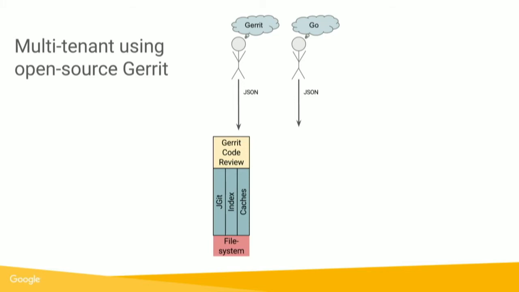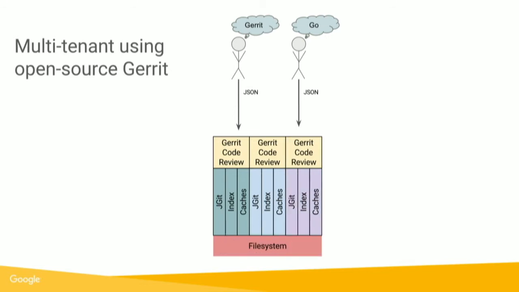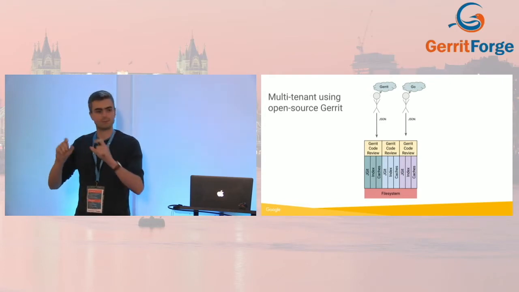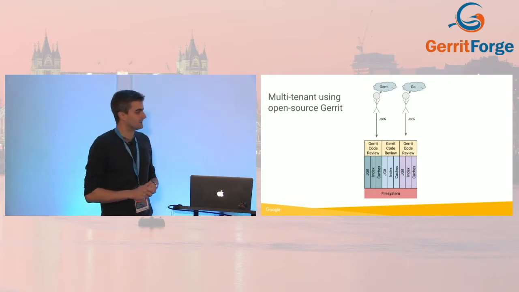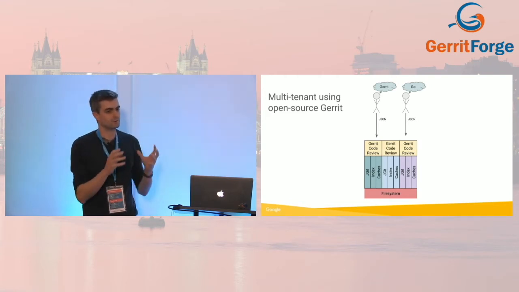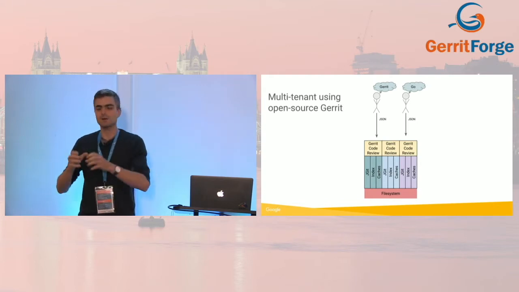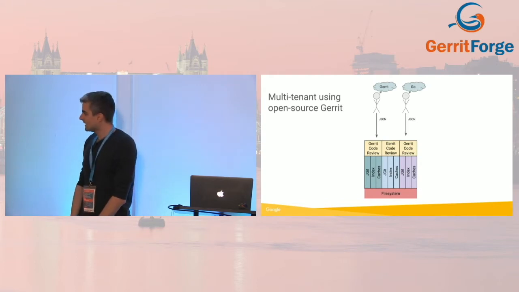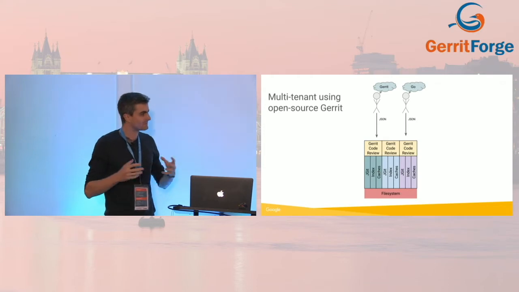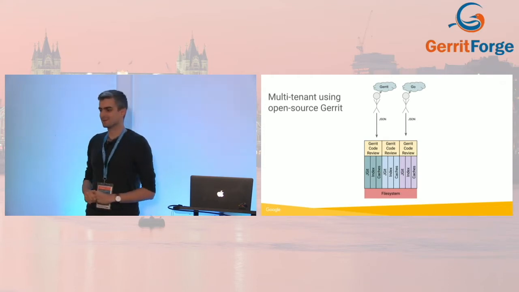Well, the first and easy solution is you just start another Gerrit instance, right? And a third one. You can have all of that on one machine, no problem. You just give them different ports, very easy. In the end, it's all based on the file system, and these Gerrit instances don't really have to talk to each other. They can just be separate instances operating on separate ports. This is okay-ish, but it's not a real multi-tenant system, because it's basically just a creative assembly of Gerrit instances on a single host.